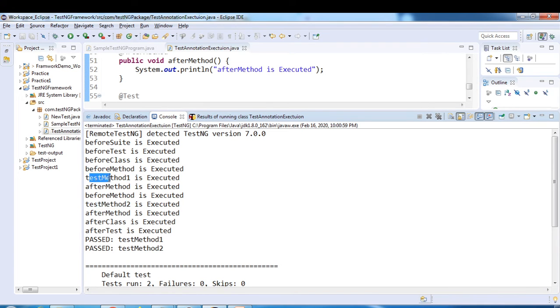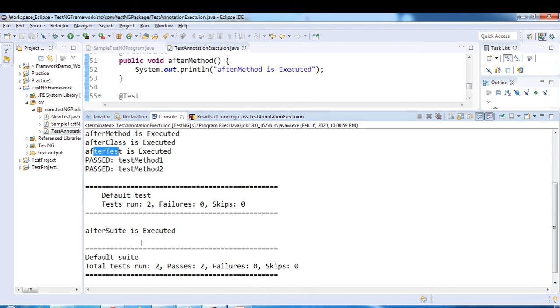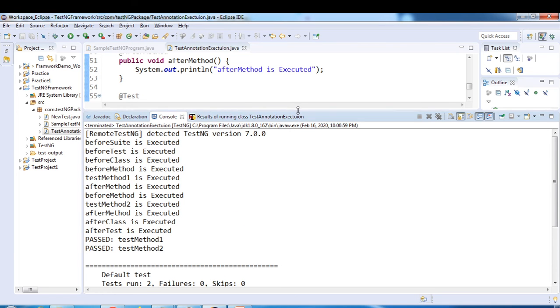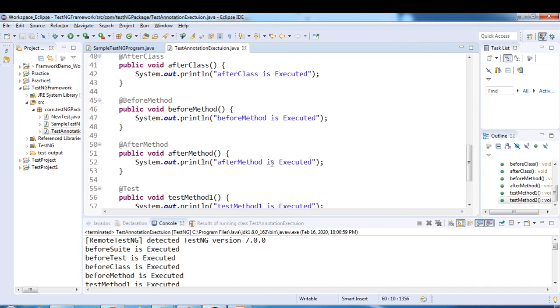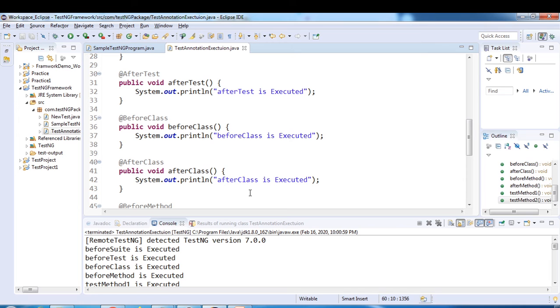Once the test method is executed, after method will be executed. So you can see before method, after method, before method, after method, and we have after class, after test, and at last after suite is executed. So this is the sequence of TestNG annotations.